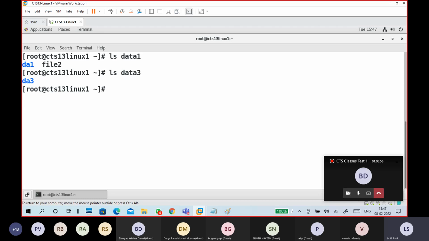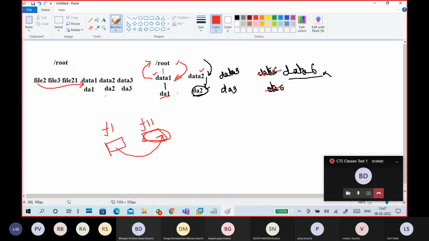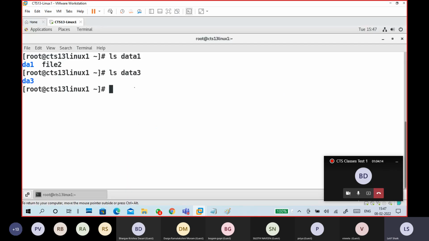So if you want to copy the whole data1 directory, it means this entire directory, I want to copy into data3. So how to copy that one? cp data1 data3.